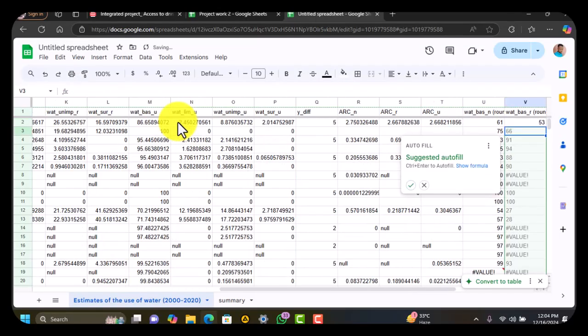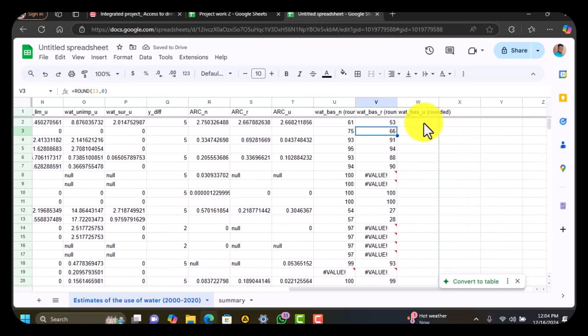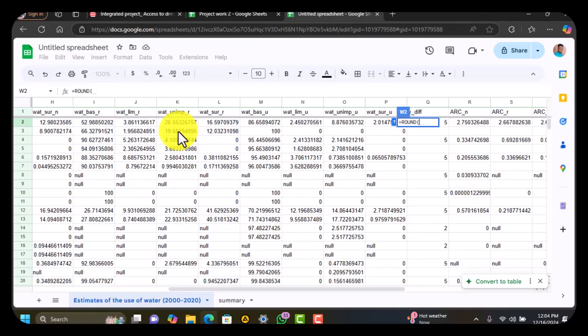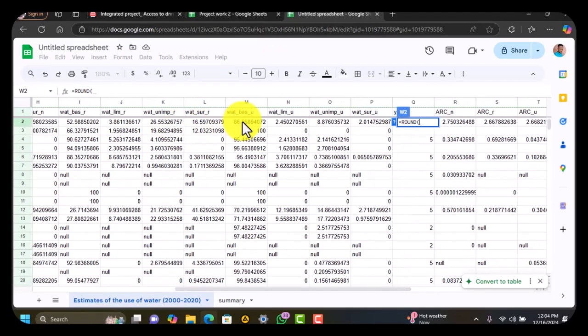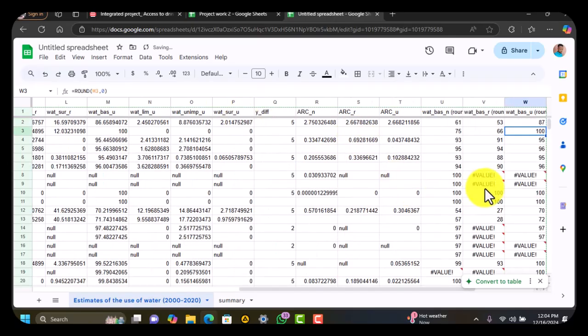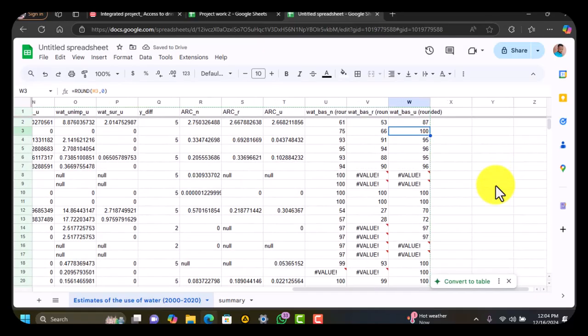So I'll accept the autofill. And then WASH U the same thing, ROUND, then I'll go and round WASH U here, comma 0, and then I press enter and I accept. So I'm done with that nicely.